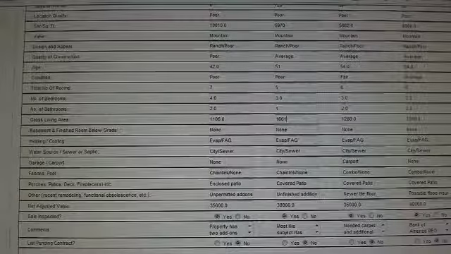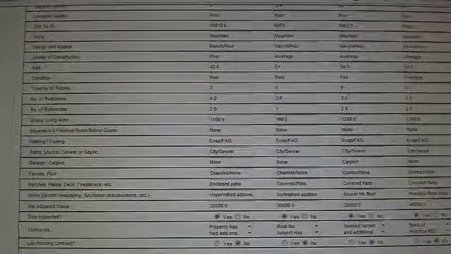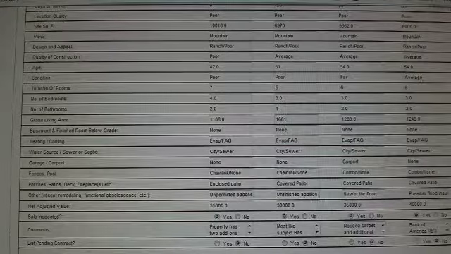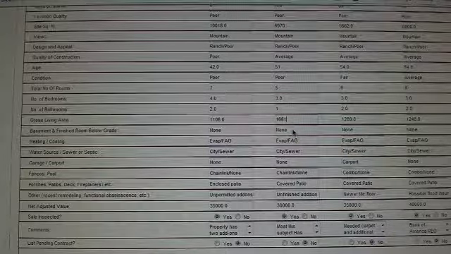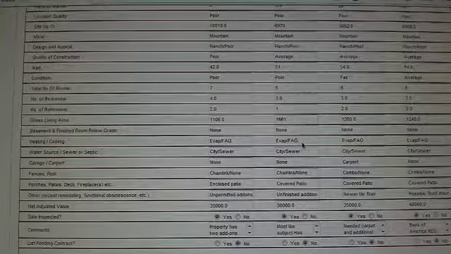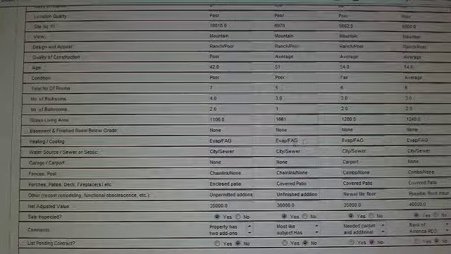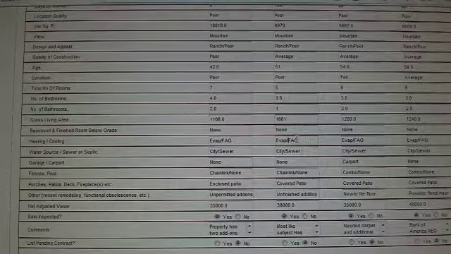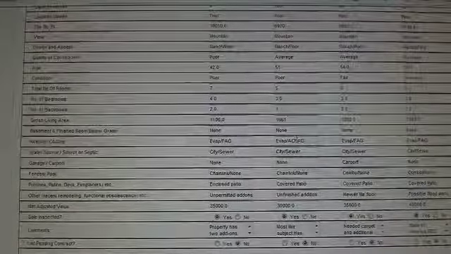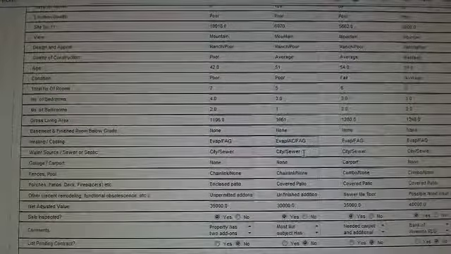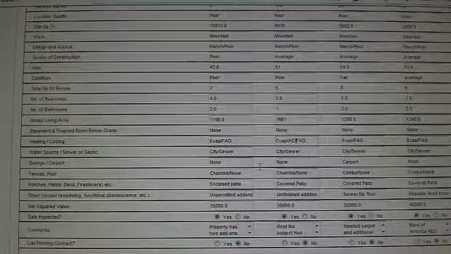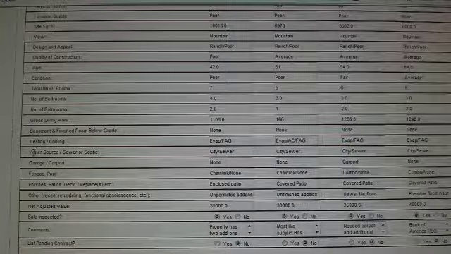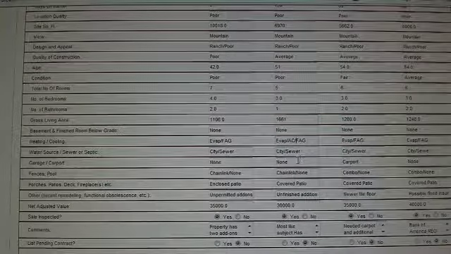and let's see here. All right. Let's see. Basements, none. Let's see here. Heating and cooling. In this case, it had evaporative, forced air gas, but it also had AC. Okay, so that's how you'd put that in. City and sewer. All right. It had city water and a sewer system, not a septic tank. Okay, so you see where it says water source, you know, city or sewer. You just say city water with a sewer is not a septic tank.